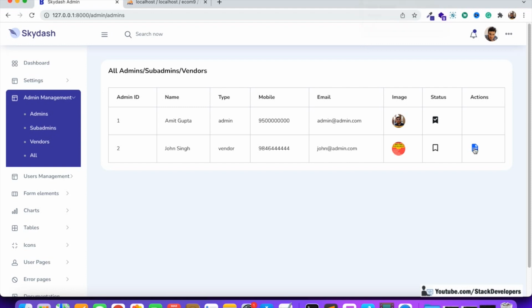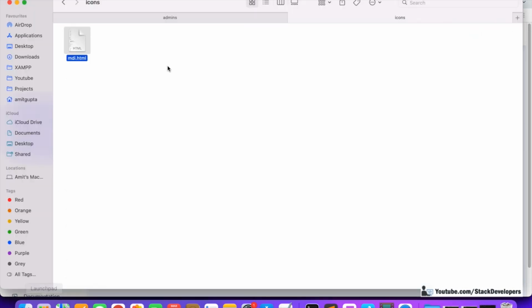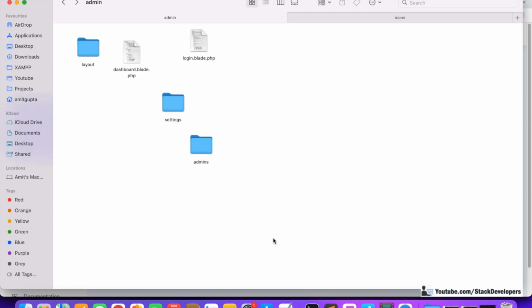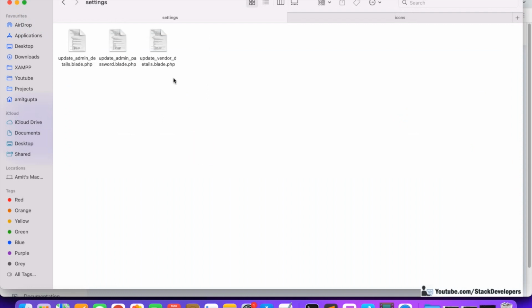Okay, so let's quickly display the vendor details, and we are going to create one more page to display the vendor details, and that we are going to put under that admin folder. We are going to check. We are going to create the page here, and for that we can do one more thing. We now require a format like this one, update vendor details, because we are going to display everything, personal information, business information, bank information in one. So we are going to copy this one.